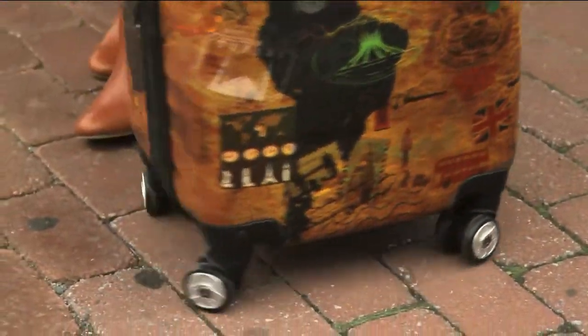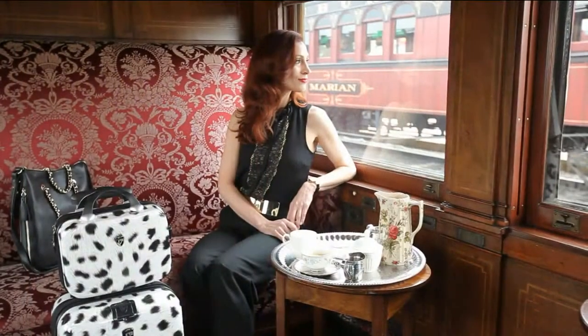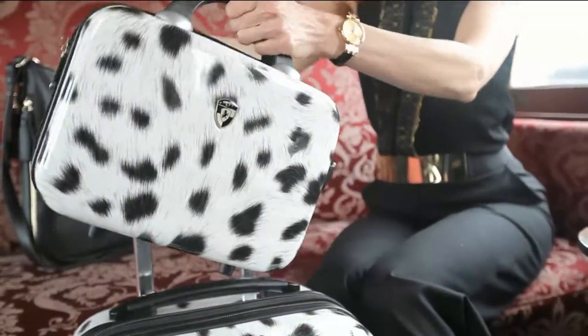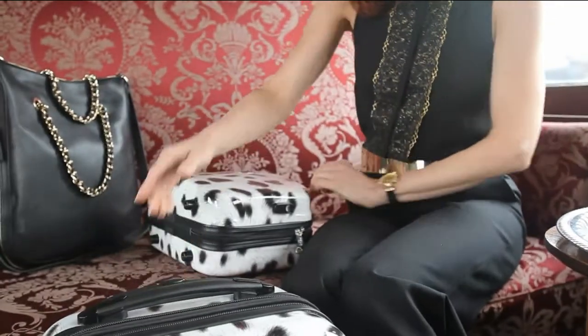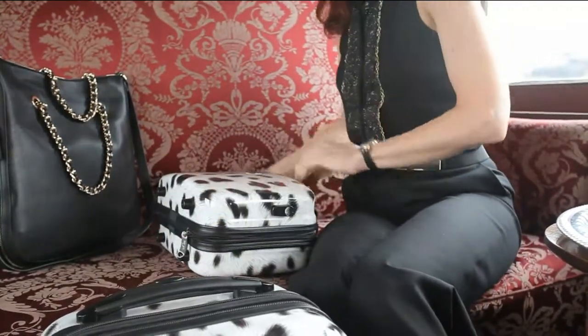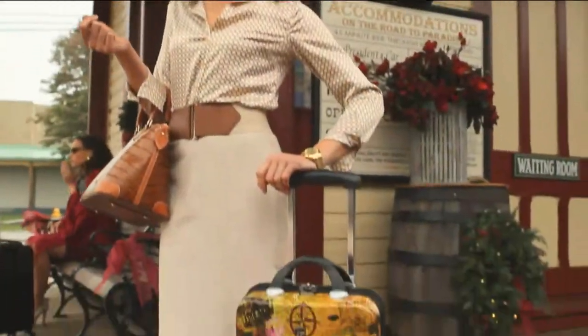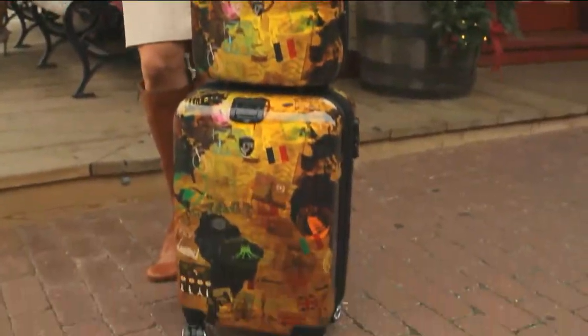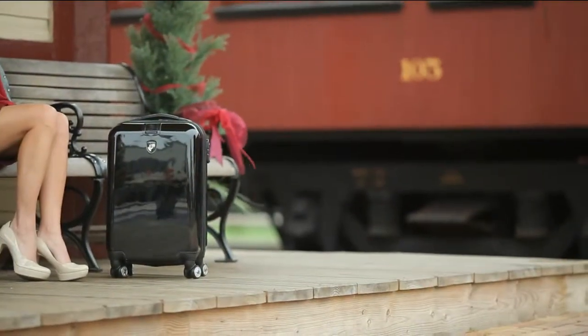Our friends at Hayes Luggage are not only making traveling easier, but they spend their time designing luxury travel accessories. What they brought for us today is a two-piece collection — whether you're traveling on an airline, loading up the minivan, or the old Dodge — you're bringing home a 22-inch spinner case along with a beauty case that attaches to it as well.